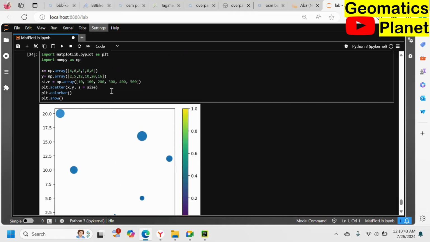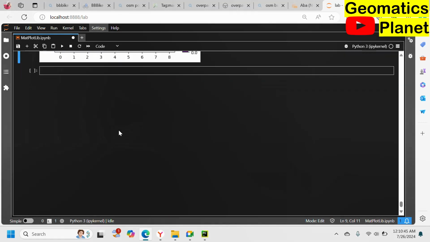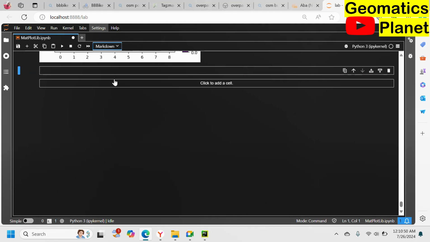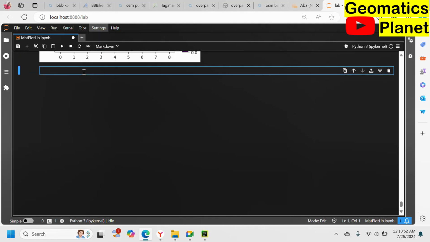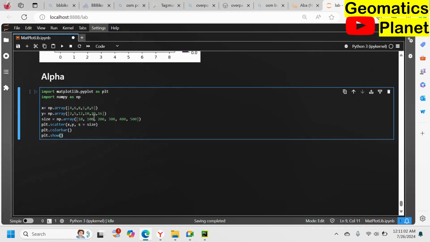Then there is something we call alpha. Alpha is like transparency. How do you work on transparency? So I'm going to call this alpha. You use it to adjust the transparency of the dots. As you see here, we have passed this into this.